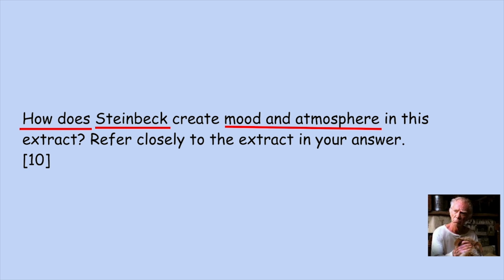So this is a mood and atmosphere question. It's slightly different to your character questions. You need to focus on the mood or the atmosphere created. Now, the difference between mood and atmosphere is essentially that mood is how a character is feeling, and the atmosphere is to do with the surroundings and the setting. So a person might be happy, but there might be a joyous atmosphere within a room. That distinction is really between the character and the place or the setting.